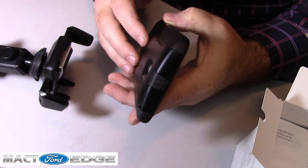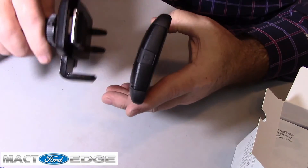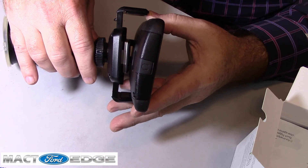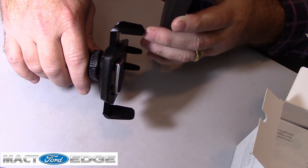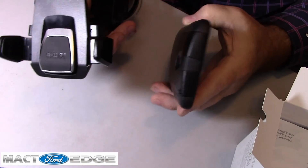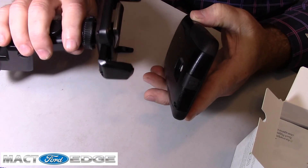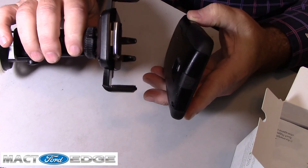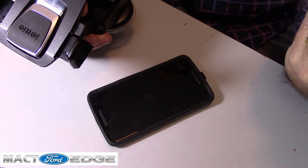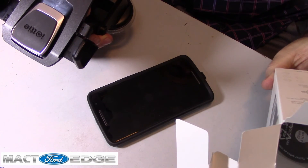If you put a phone case on like this OtterBox, that's going to add to the back dimension and these tabs do not fit on there very well — there's not enough space on the other model because the tabs were shorter. So what I did is I bought this newer version for the S7. This is made for the S7, the larger iPhone, and everything else — it's for the larger phones. I think this is the largest model they make for the bigger phones.